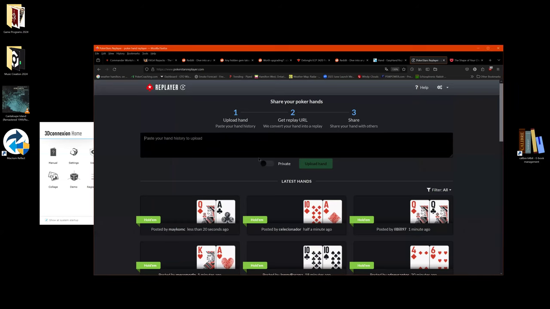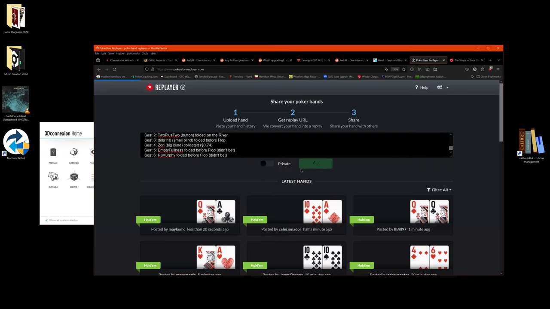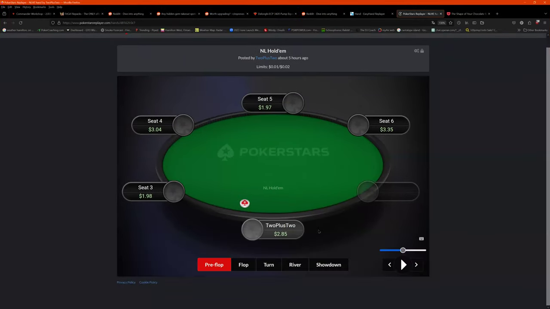Pasting it in here. And hello. Okay, we're here. Full screen. Can you see it? Yes, sir.